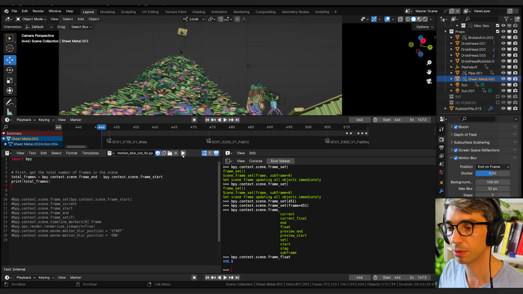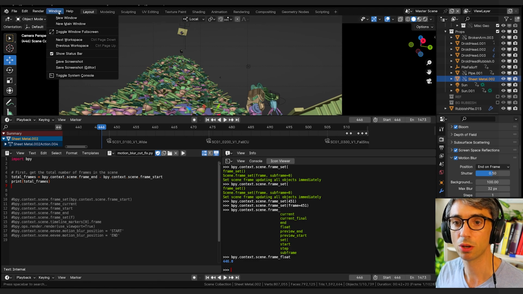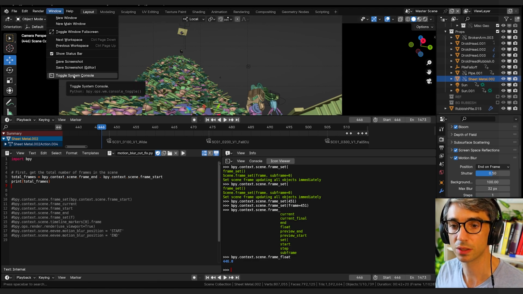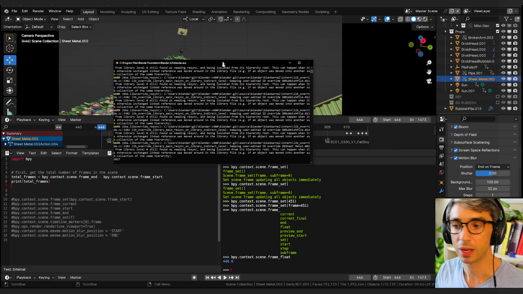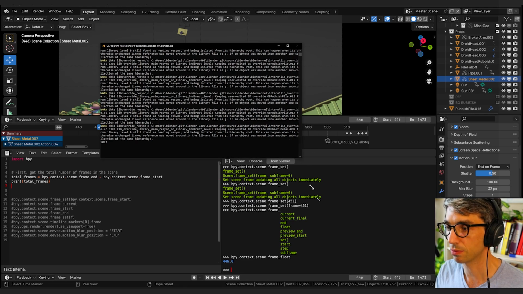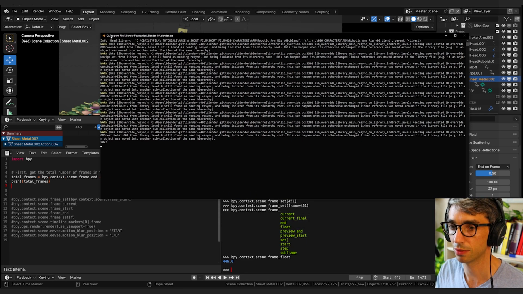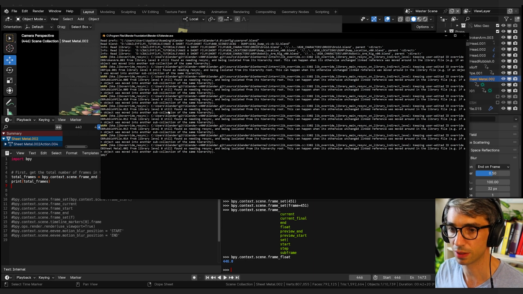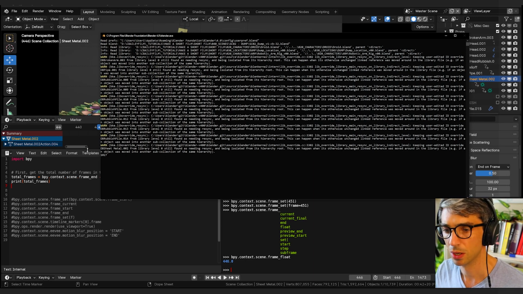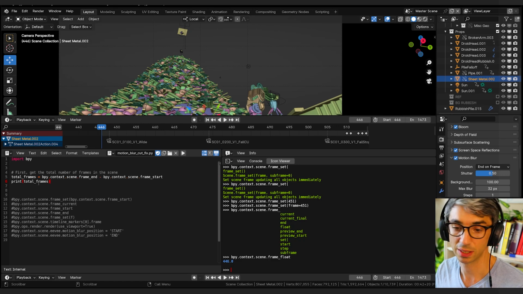To run the code, you click the play button. So click that. We didn't get any errors, but nothing happened, right? So in order to see what it's actually done, we need to pull up something called the console. So let's go up to Window, and we're going to toggle System Console. And that will bring up this beautiful window. Lots of crazy stuff. I've got some warnings here, but we can just ignore that. A lot of times you'll get warnings for different things if you've got some add-ons that aren't quite working. But anyway, you can see right here, 1027. That's the total number of frames in our scene, or at least that's what this variable is.